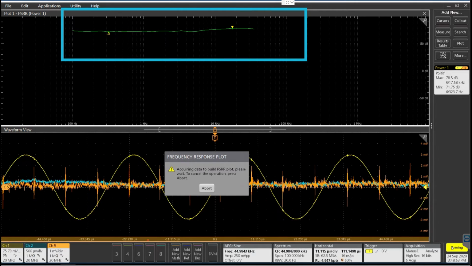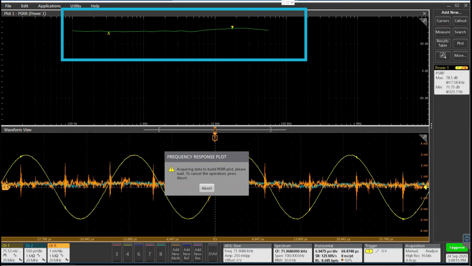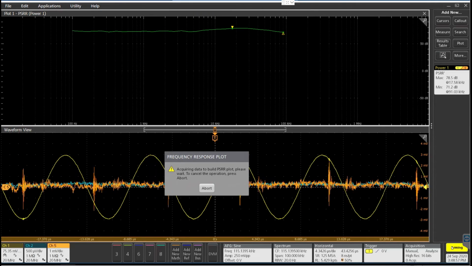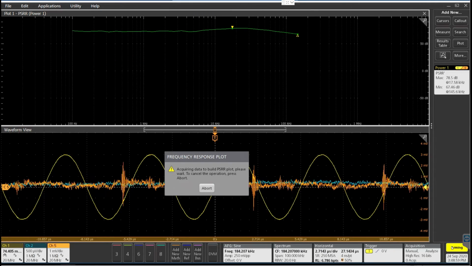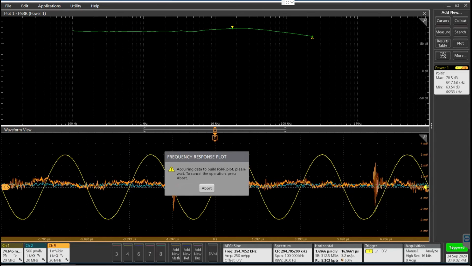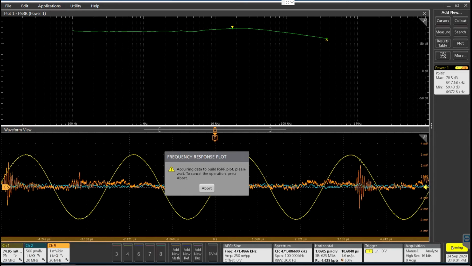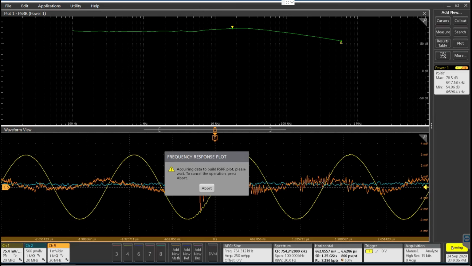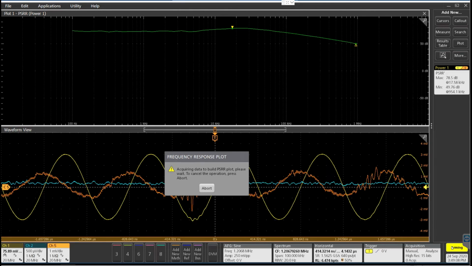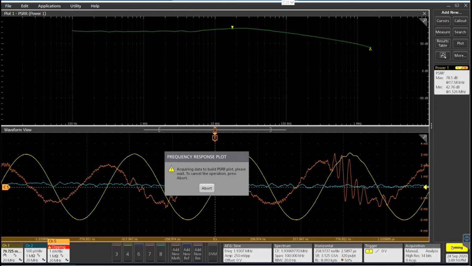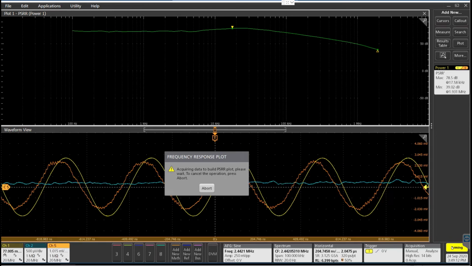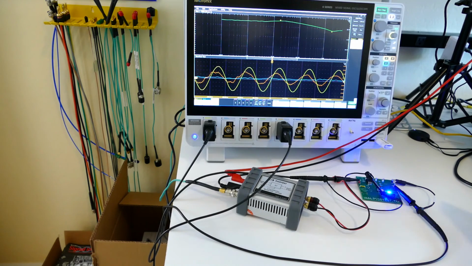We're starting to approach 100 kilohertz now, and you can see it's just starting to bend just a little bit. But this is a pretty decent rejection ratio for a linear regulator. We're going to measure it up to about 5 megahertz. Above that, these little clip leads probably aren't very good. And there you go. That's the PSRR of this voltage regulator.